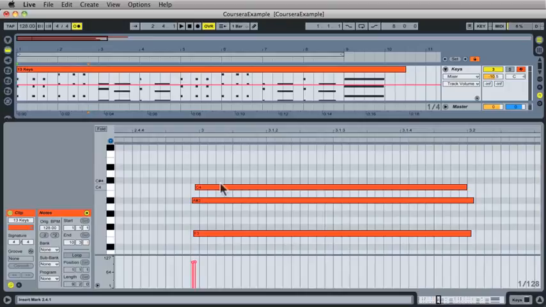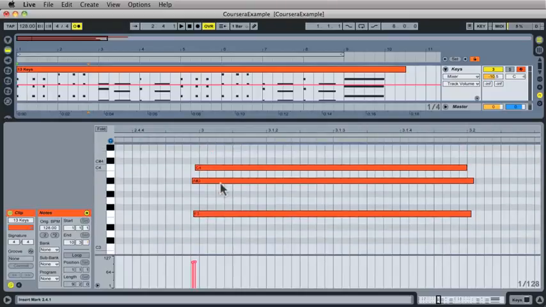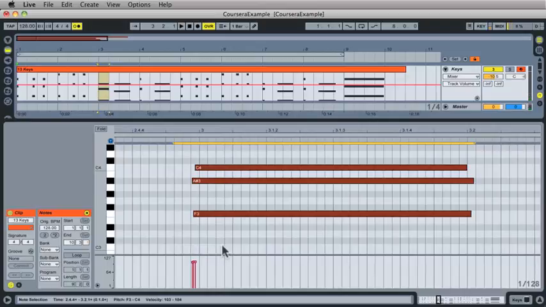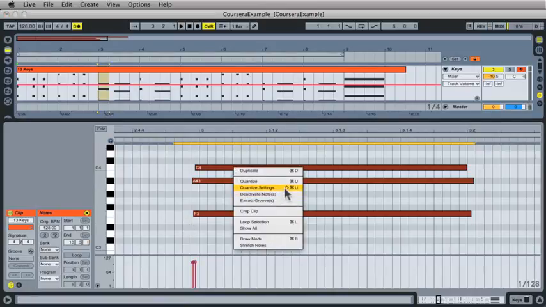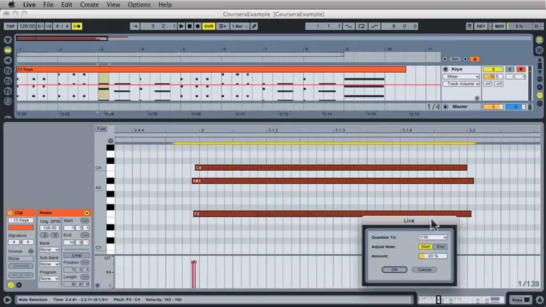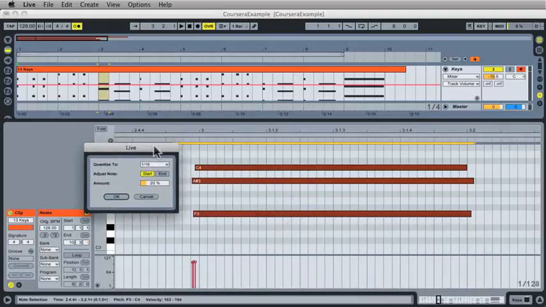Now, you can just select everything and quantize it all at once, but it's often nice to be able to quantize just small portions that are really farther out. I think you'll find that if you're a little more selective with your quantization, and if you use some quantization strength, you can get a better performance overall. So I'll select these notes. And then you hear there, sometimes it's kind of annoying to have that audible mode on, so I'll turn it off, and then we'll quantize the notes. Again, this is something else that you're going to want to know how to do very quickly because you'll be doing it a lot. Now we have a set of common quantization settings.